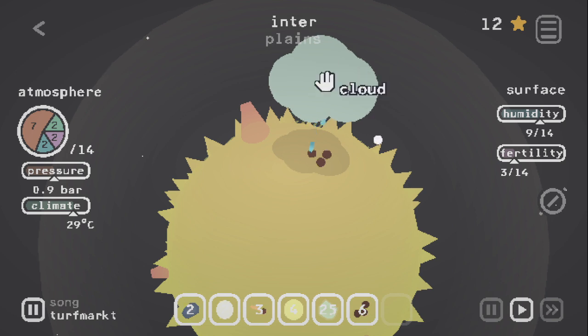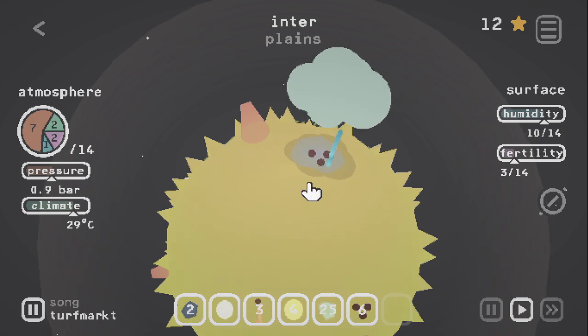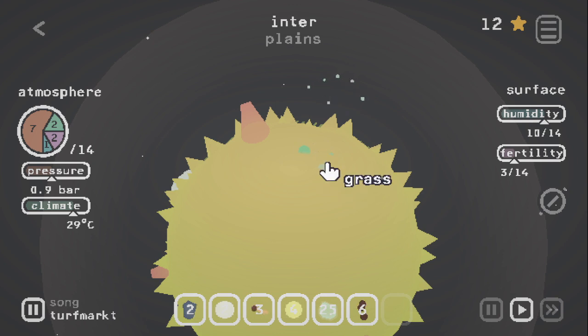I like how I can just pick up the clouds and drag them to where I want them to be. I don't know why I find that so funny, but I just do. It's like if I wanted it to rain at a specific location, I can. Yeah, see, that's just growing grass. I kind of like for it to grow something different, though.